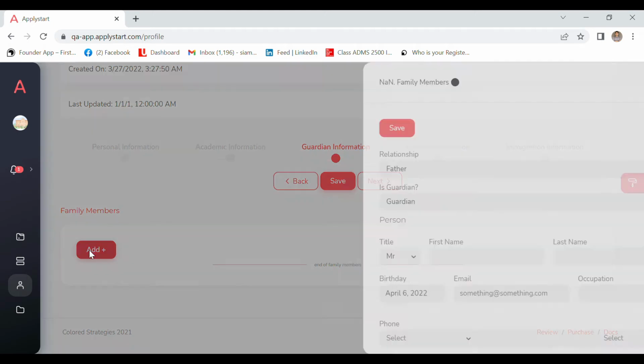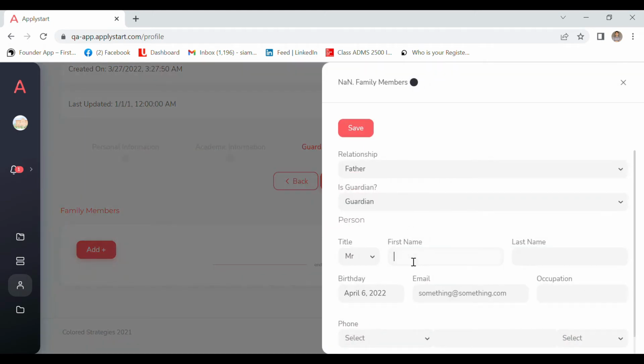It's time to fill in family information. Add family members and fill in their details. Click Save when you are done.